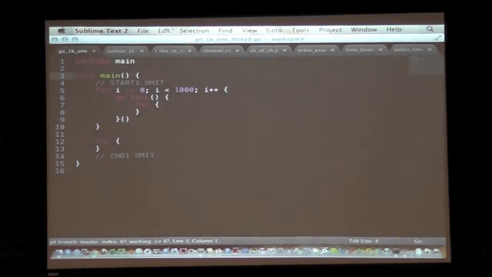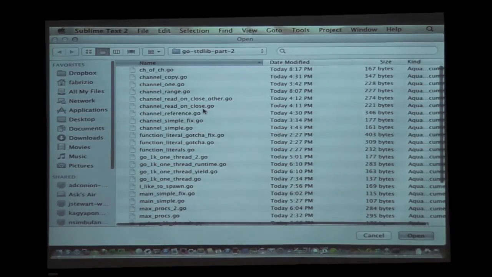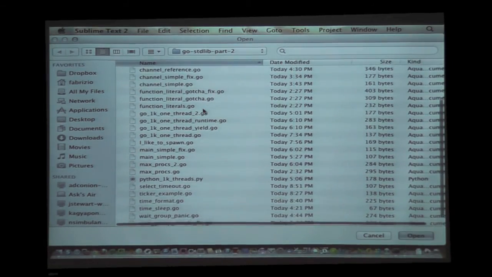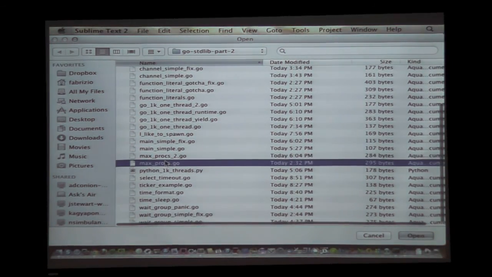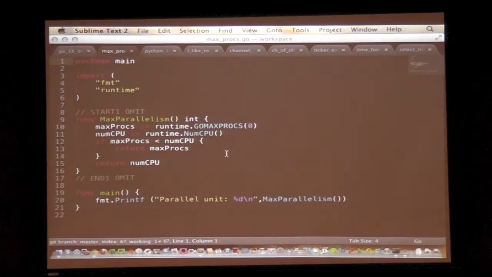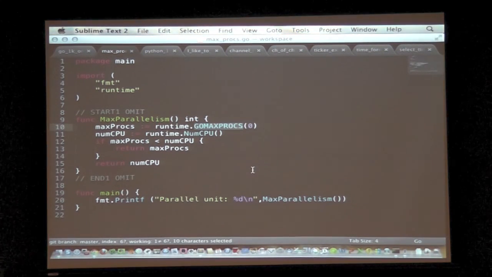Go will automatically check the environment variable GOMAXPROCS, which is all in capital letters, but you can also set it manually. If you pass 0 to GOMAXPROCS, you can see what the default value is. It will not set it, it will just retrieve it.